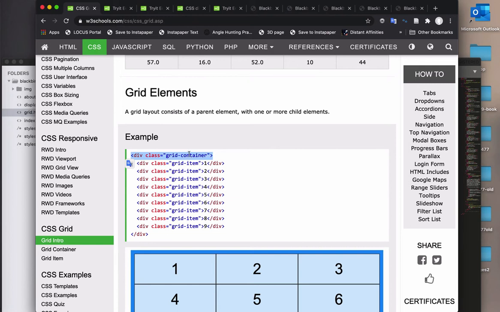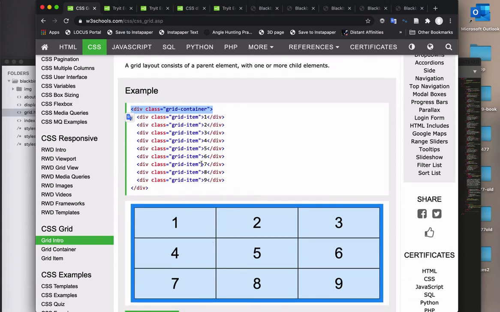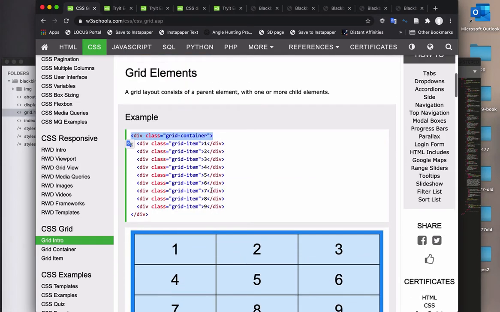You apply the grid to the container, the parent, and it tells the children, these 1, 2, 3, 4, 5, 6, all the way to 9 items, to behave in a certain way. And if you say 3 columns, it will go in 3 columns, like any kind of arrangement, okay?